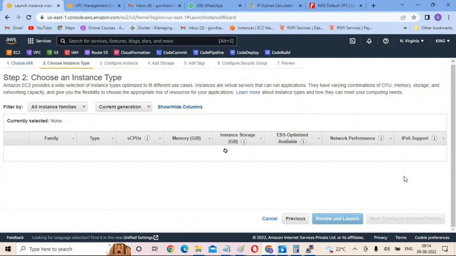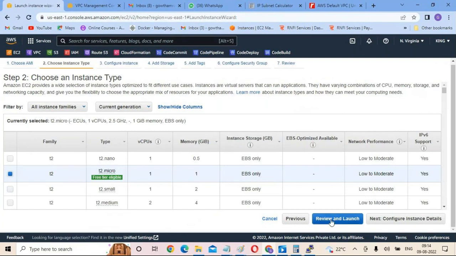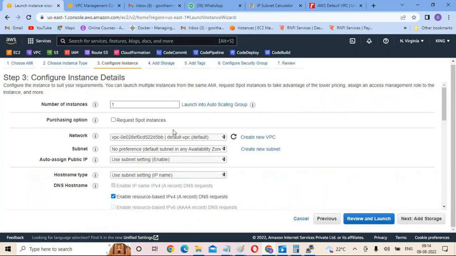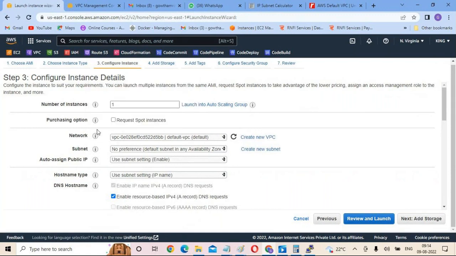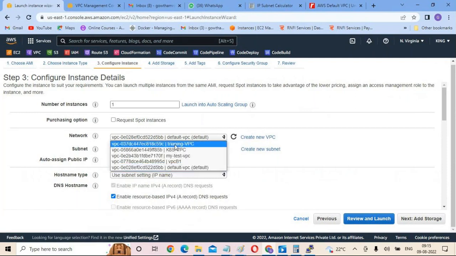Now choose instance type, and I'm also using this t2.micro only. Now the picture comes into action. Number of instances is one, and for the network, we are not going to use the default VPC. We are going to use our VPC B1.